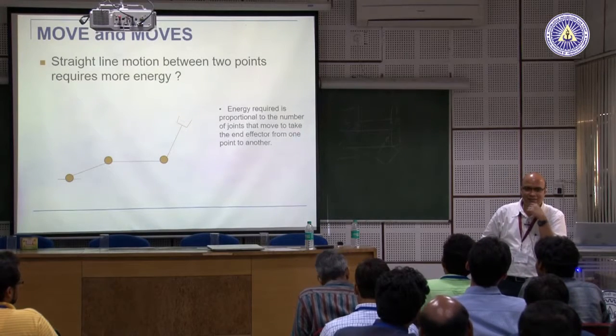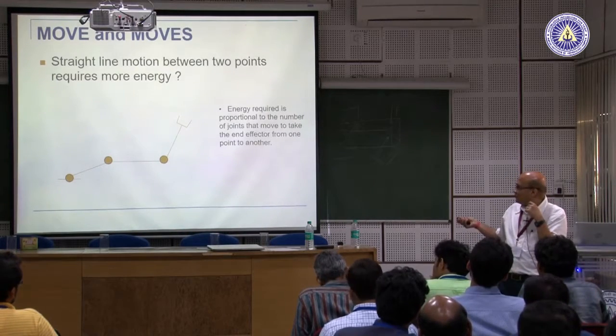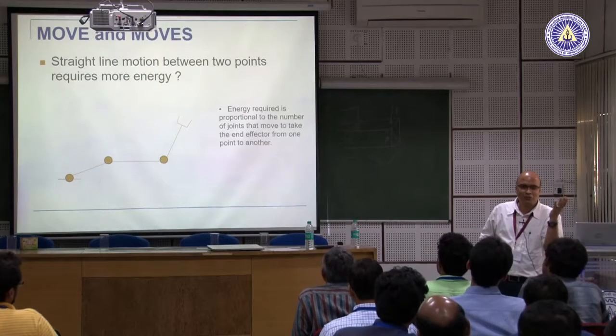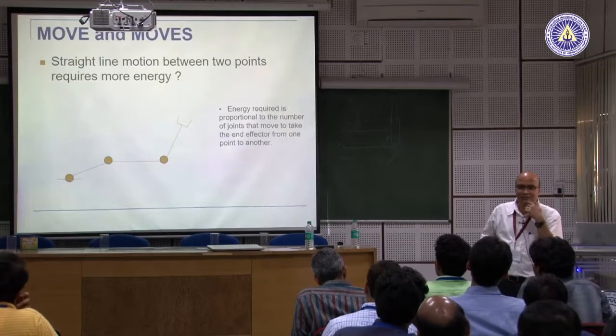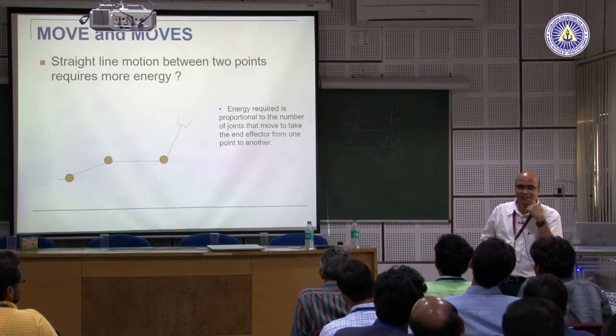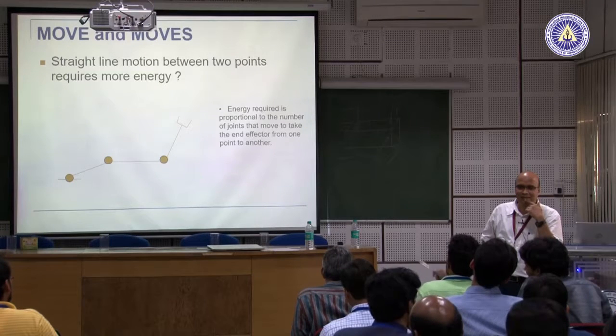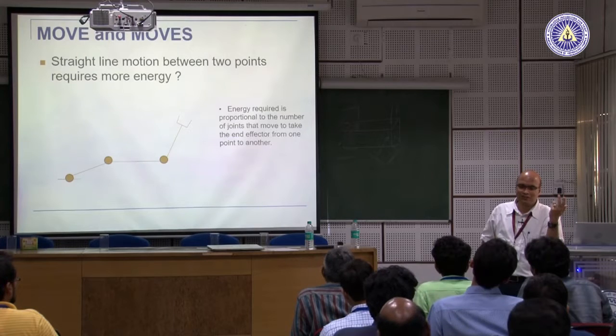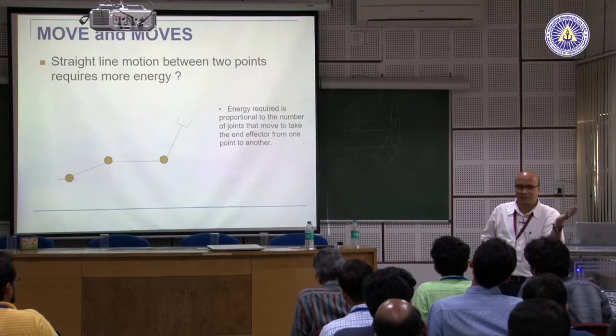If I asked you to control this fellow, take it from here to here with least energy, which one will have the least energy? No, the one in which the arms will have to rotate the least, like the combined. That is a valid question. You minimize the energy. Why? Because you want least energy anyway. So you take it using a trajectory which has least energy. So which is the least energy one?